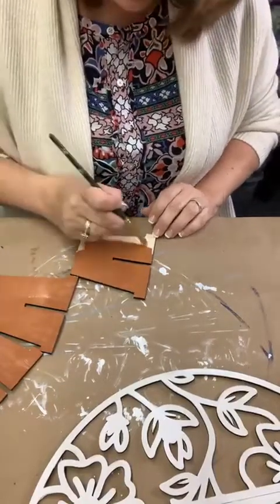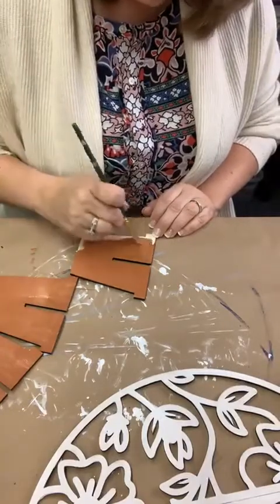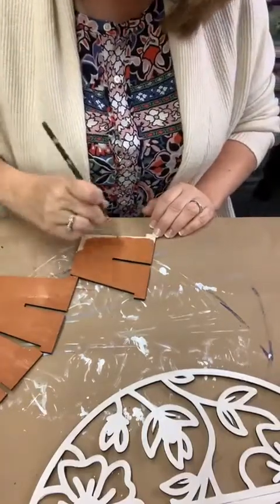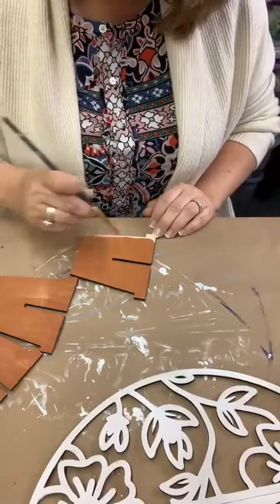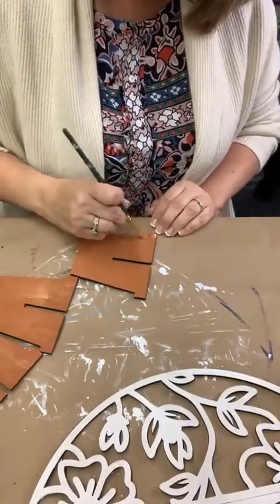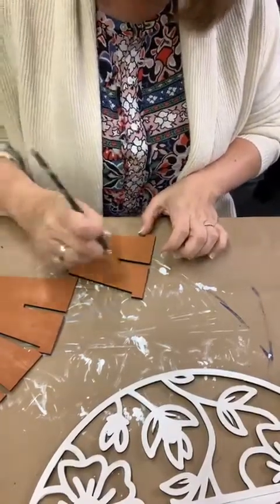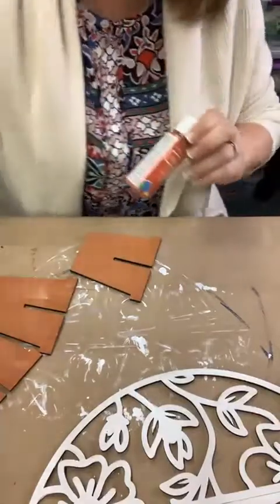You could give one of these to three people that you love. Or you could give one to your mother, keep one for yourself, give one to somebody else. You could keep all of them, which is what I may do.